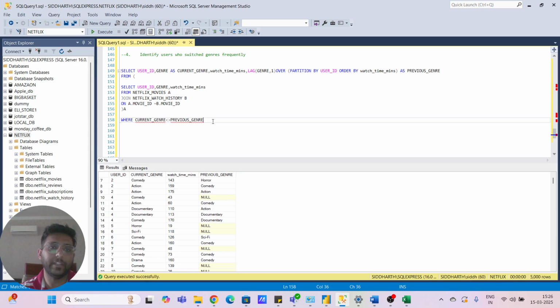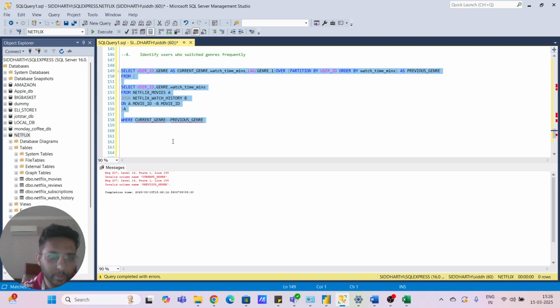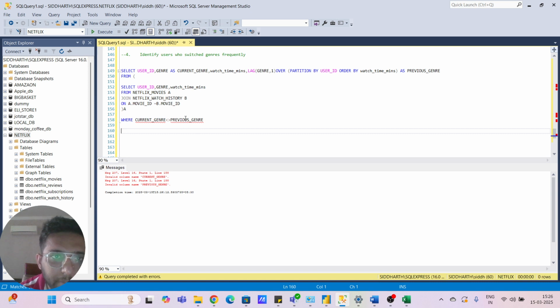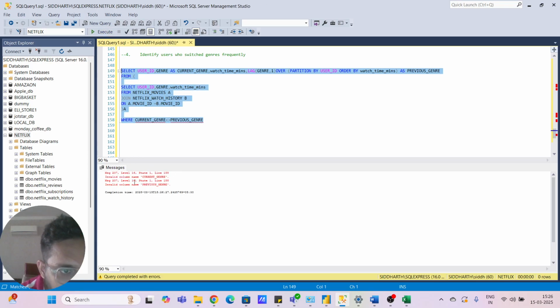So that is the main condition. So when I run this query, into the column previous genre, into the column current genre.